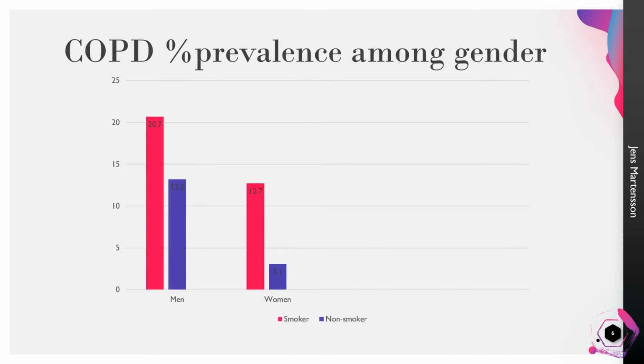Lastly, with COPD, what I wanted to touch on was just the percentage prevalence among gender. You can see that obviously men here, 20% versus 12% with women. And then you look at non-smokers. One of the things, and this study came out of China, looking at COPD, I found that women smokers are 13 times more likely to die from COPD than non-smokers. Comparably, men were 12 times more likely to die from COPD than non-smokers. So, interesting fact that women are more likely to die from COPD than men.